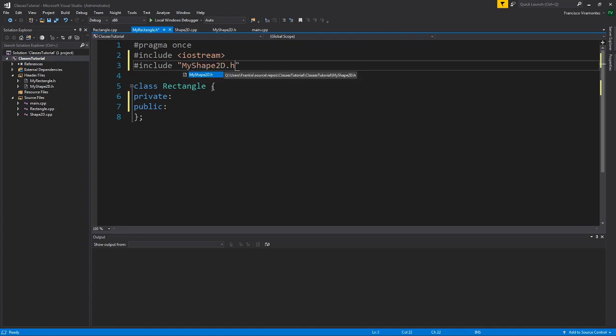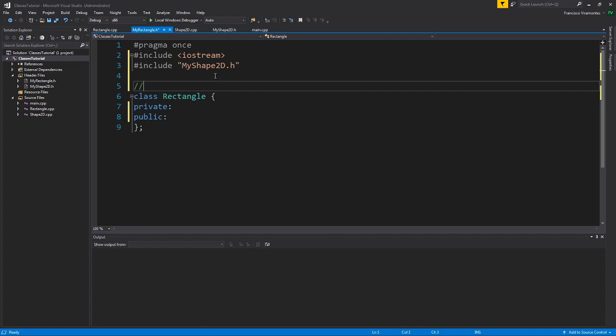Here now, this lets us inherit from this class formally. In order to declare a class that inherits from another class, which we will note here, rectangle is a derived class which inherits from shape2D.